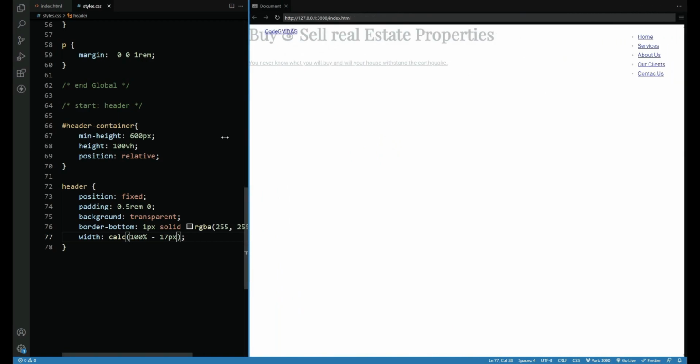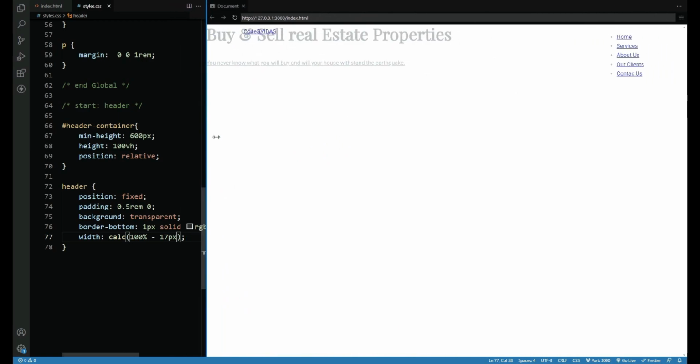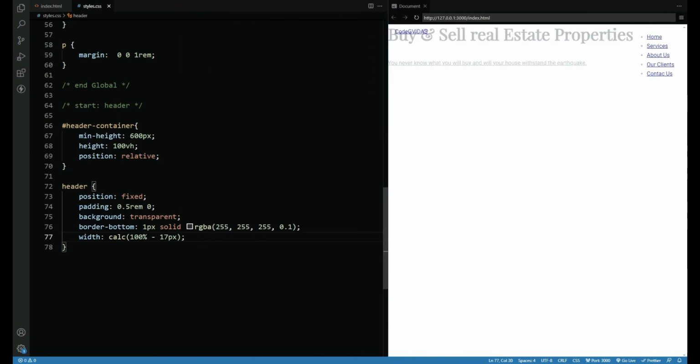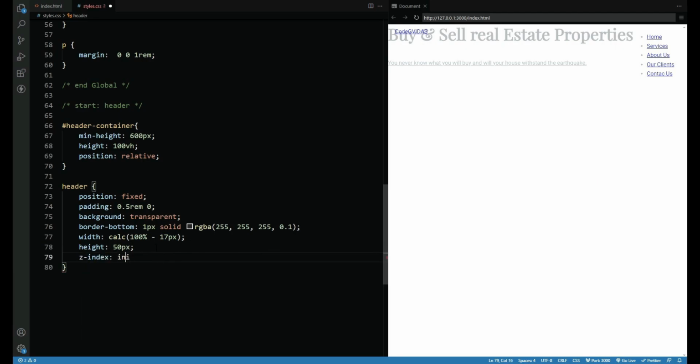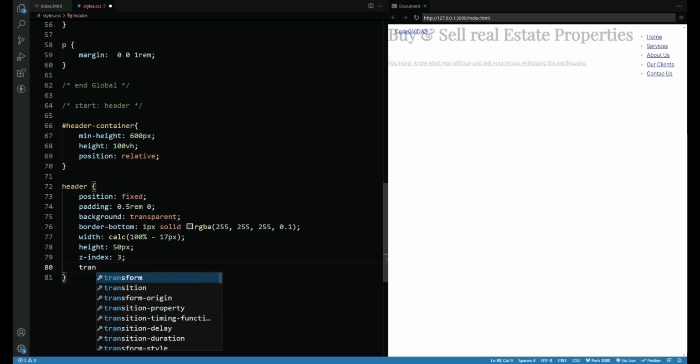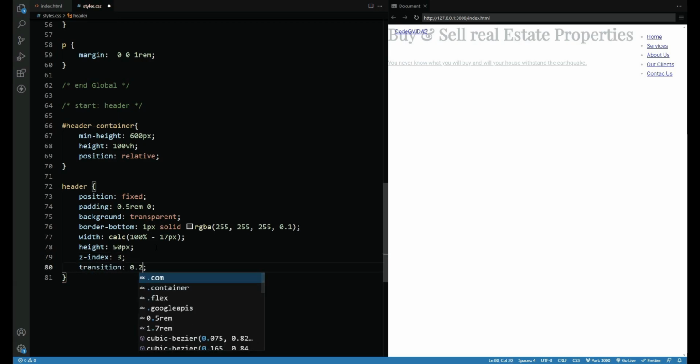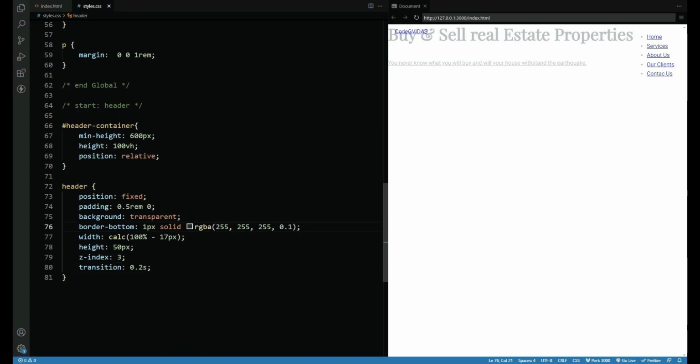Here you go. Let's see. Yep. Great. And height of what? 50 pixels. We need z index. Index not inherit, but 3. And let's make transition 0.2 seconds.